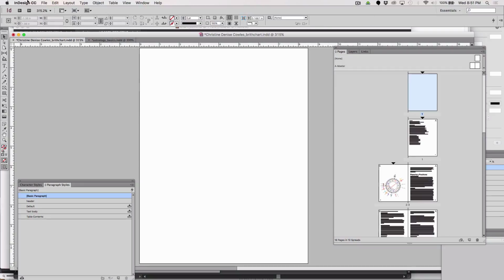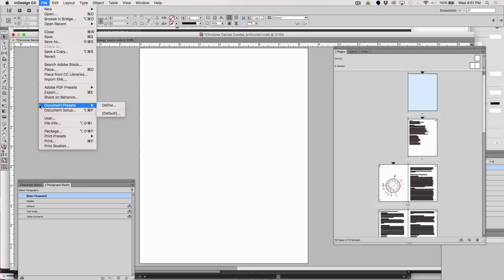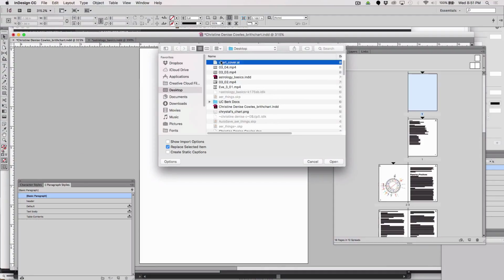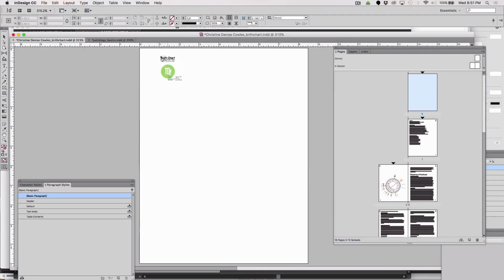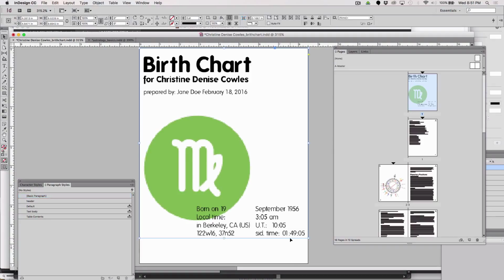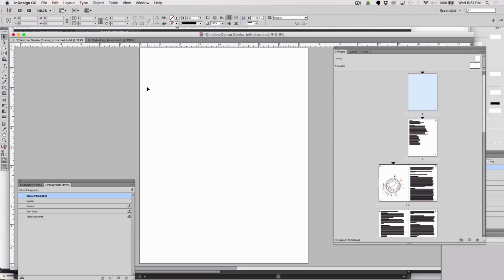Now, if I do this again, File, Place, I'm going to do it differently. I'm going to select it. I'm going to click Open, and I'm not going to double click. This time I'm going to come to the corner, and I'm going to drag to the edge. And it's only putting on there the text that it had to put. It made it look short because there's nothing on the bottom. It's not really cut off, okay? And then it's questionable whether I really put this in the right spot because I don't have my ½ inch margin on there, okay? So these are all things you're thinking about all the time.